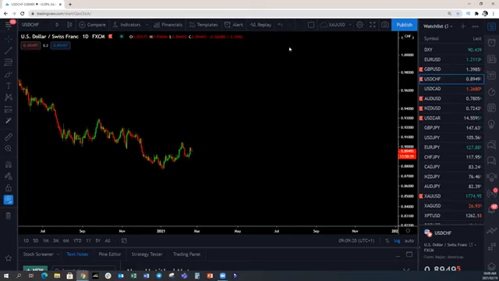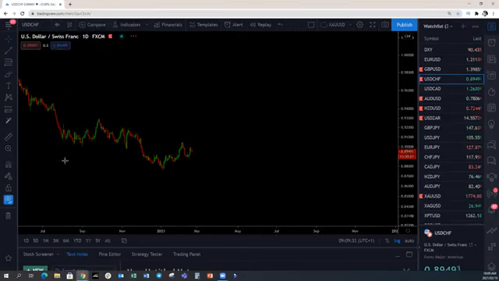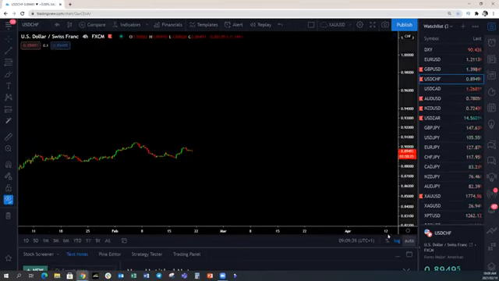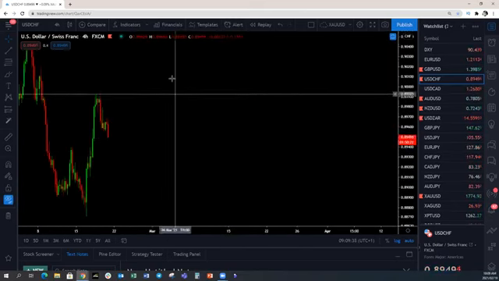This is the structure on the daily. That's the corrective structure. You can see that it's a clear correction on the daily. It makes this expanding flat as well. Are we going to see continuation to the downside on the US dollar chief? The DXY is showing us that. The euro is showing us upside. So we're expecting the same on this one. So expect continuation to the downside on the US dollar chief.